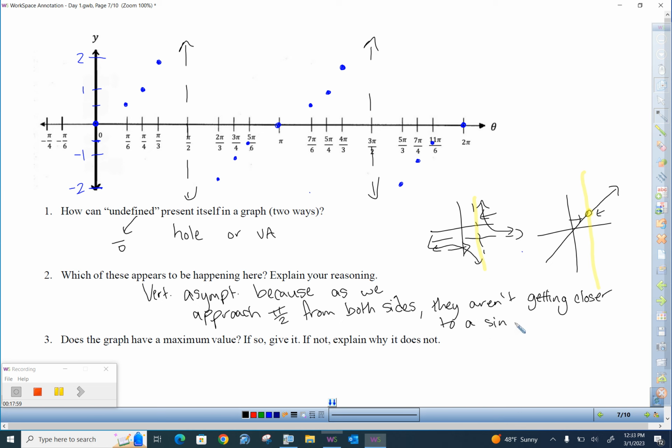Now sometimes that's just obvious, like one's positive, one's negative. But you can have the instance where a hole is positive on one side and negative on another, okay, because we could have that value of the hole right at 0. Okay, but in general, if we see opposite signs, we're probably going to have an asymptote instead.